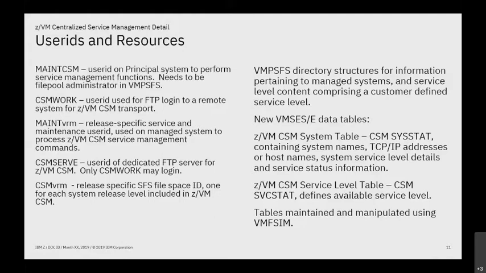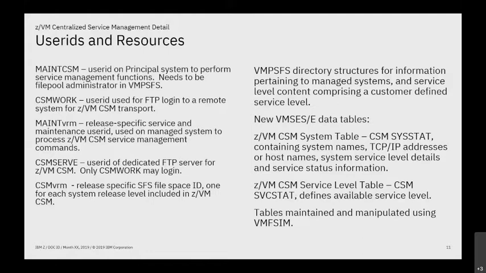So in the case of a principal system that's not managed by the CSM process, you'd still use MAINT720 to install service the way you do today. Nothing would change. And the service structure, inventory, is completely separate from what's defined on MAINTCSM. So there's no intermingling of service level structures on the principal system between what's maintained by MAINTCSM and your normal service environment that you would execute from MAINT720.